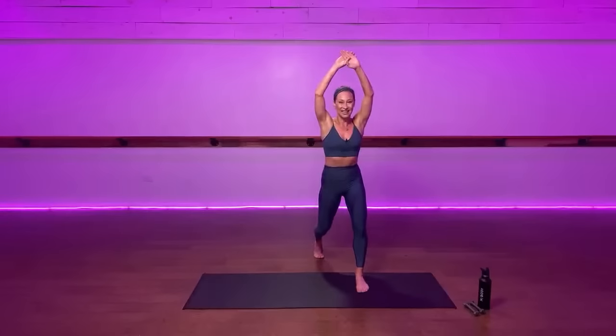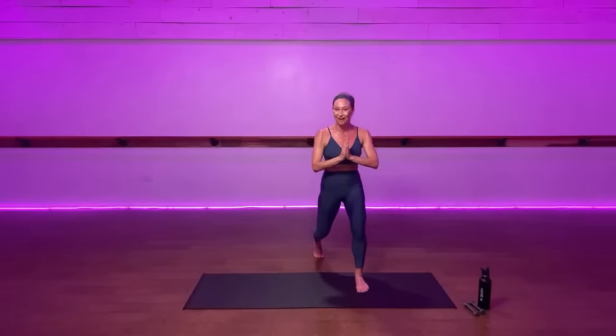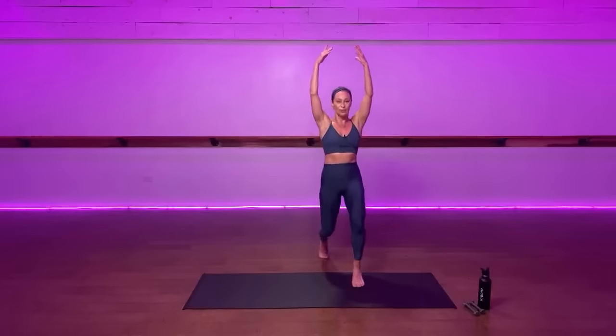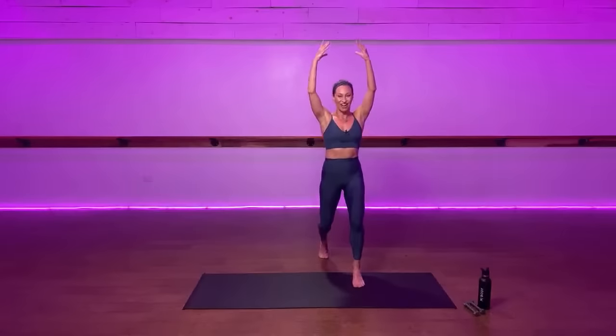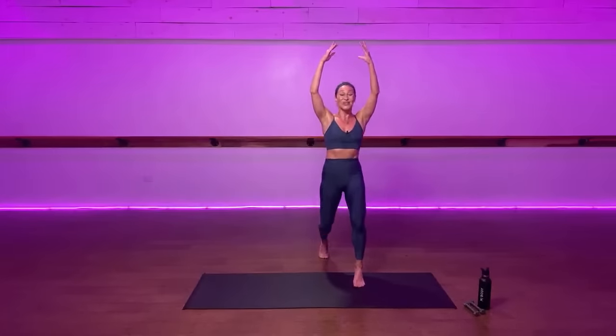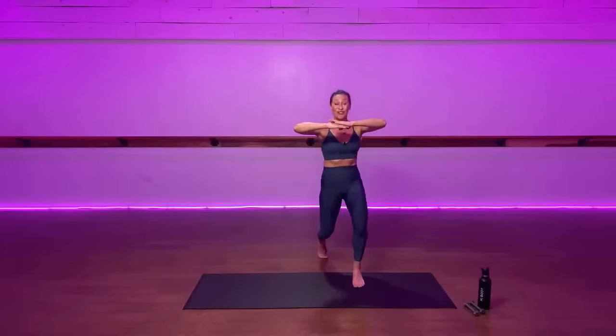Pause, then little pulse. Your hand can come to prayer to honor sensitive shoulders. Option releve — sixteen times. You want to keep building fire, but in a balanced way. Eight more. That's why I'm using violet today — it's the mid-light on the spectrum where warm and cool meet. It's powerful.